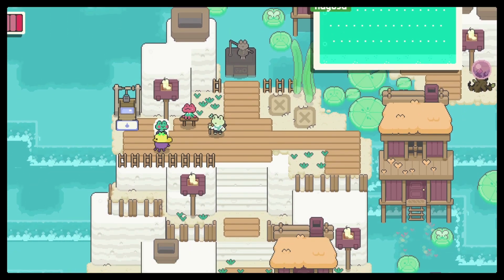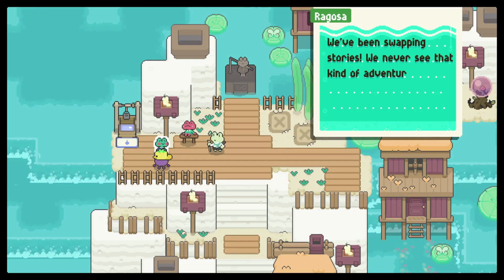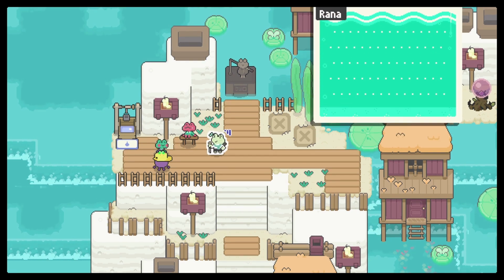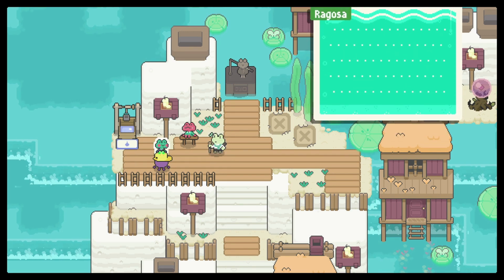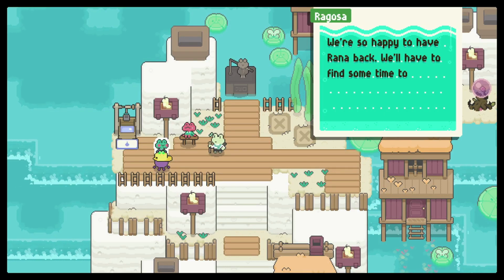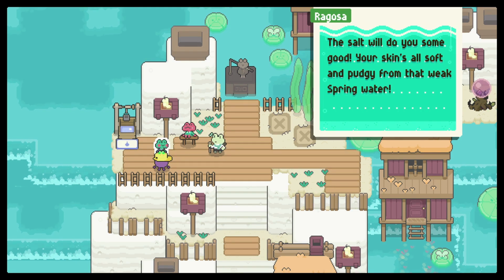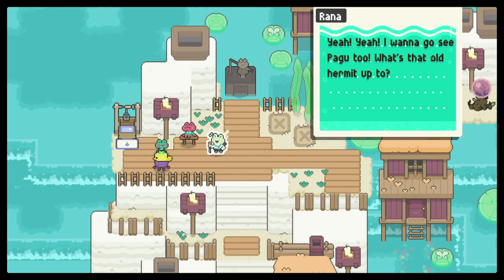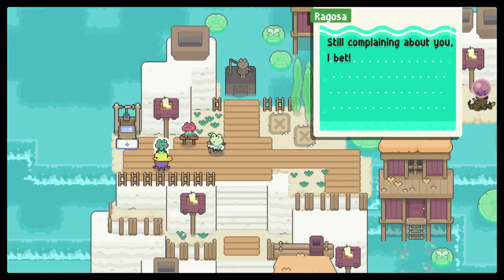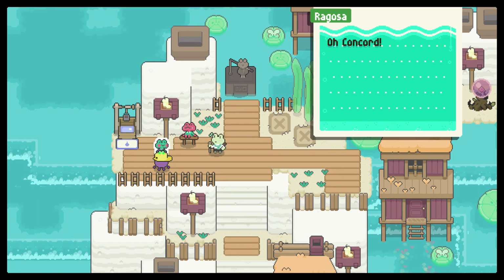Oh. There we go. Ragusa, Concord, Concord, over here! We've been swapping stories. We never see that kind of adventure in the summer bar. Rana, you know, about how I bought that big worm in the hand at the library? Ragusa, we're so happy to have Rana back. We'll have to find some time to go swimming. Let's hope it'll do you some good. Your skin's all soft and pudsy from that weak spring water. Yeah, yeah. I want to go see Pagu too. What's that old hermit up to? Still complaining about you, I bet. Say, Rana, if you wanted to prank Pagu again, I think they're heading to bed soon. What do you mean heading to bed soon? It's probably like 11 a.m.